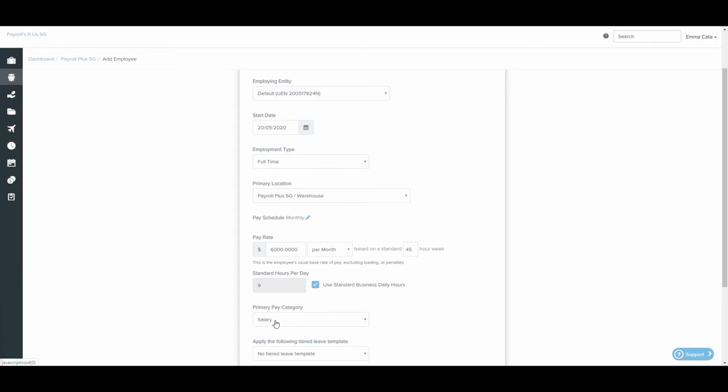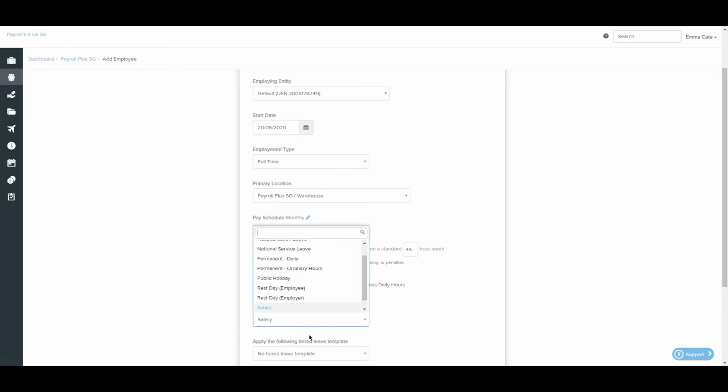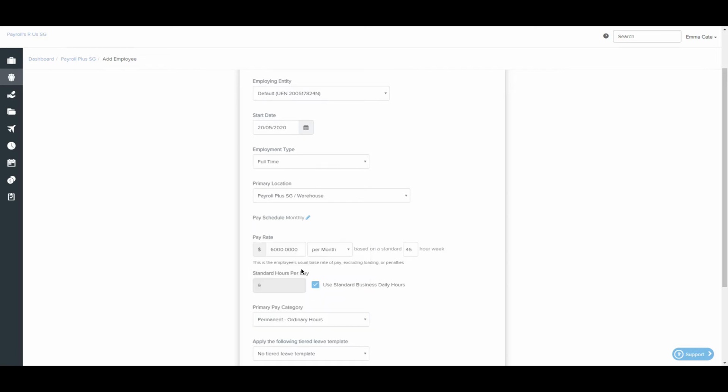I've already selected the salary pay category for this employee, and this pay category is default set to accrue leave and calculates based on a monthly unit. If I was to select a different pay category here, permanent ordinary hours, for example, that's an hourly pay category, you'll notice that the system does a conversion to tell us that $6,000 per month is the equivalent to around $30.77 per hour.